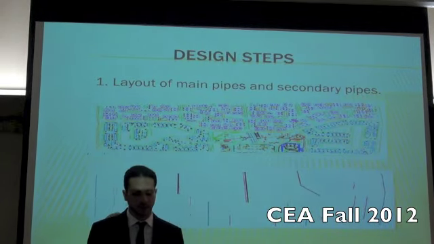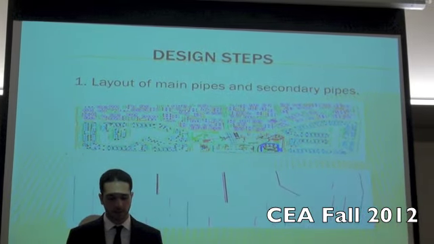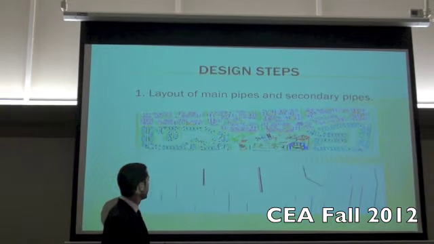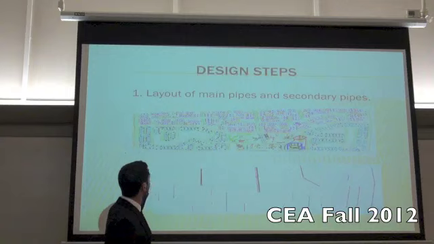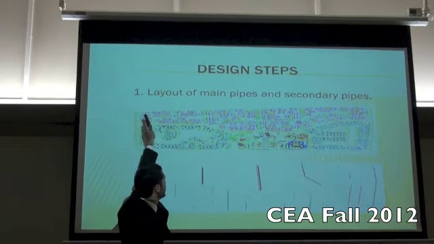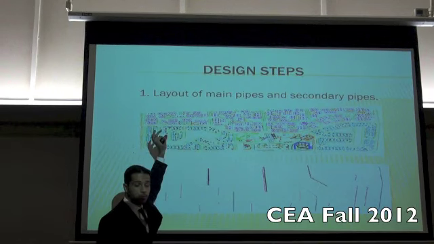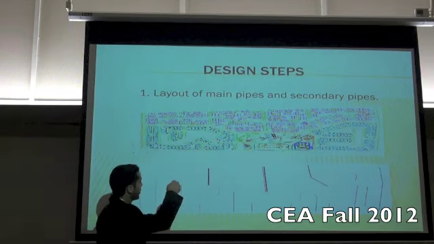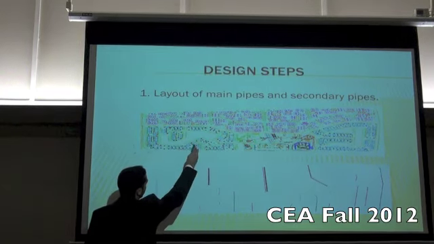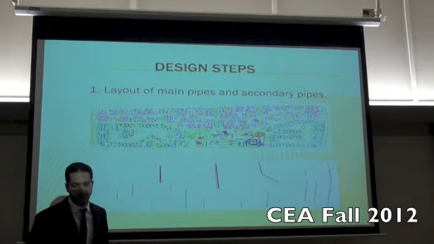The first step in the design is to lay all the main pipes and the secondary pipes. In this, you can see that the main pipes will be the boundary pipes around the complex. They will be at a diameter of 200 millimeters, which is the main loop in the system. The secondary pipes that branch out to the middle of all the areas are at a lower diameter.